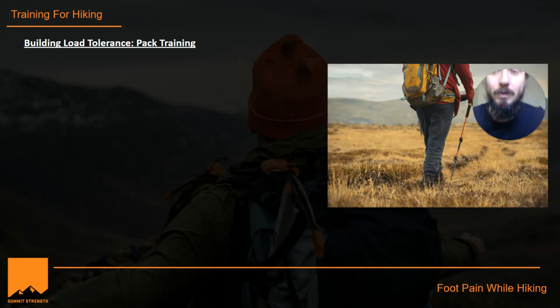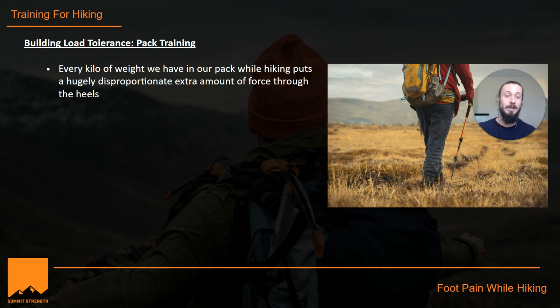Now, next up, we're still on the strengthening side of things. We're going to be talking about building load tolerance through pack training. Ultimately, when it comes down to hiking, when we're out on the trail, we pretty much are always carrying a pack. Whether it's just a couple of kilos on a day hike, a full day pack on a bit of a longer one, or a full pack on an overnight or multi-day, whatever it may be. Hikers, it's very rare that we can completely get away with no weight on our back.